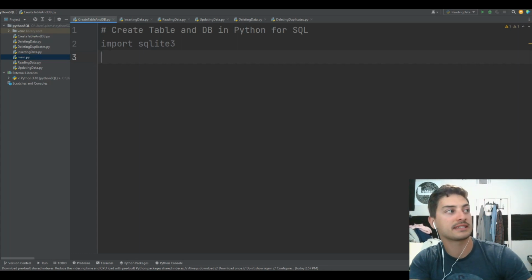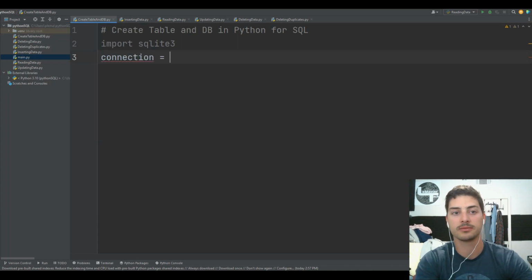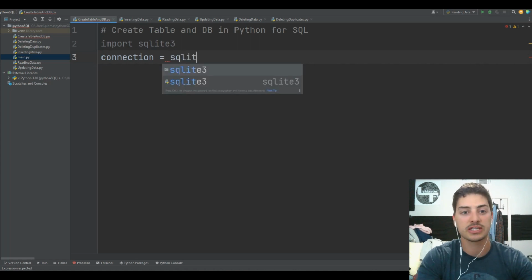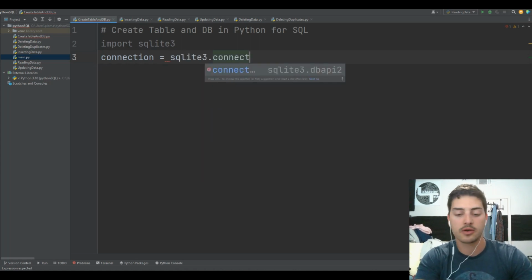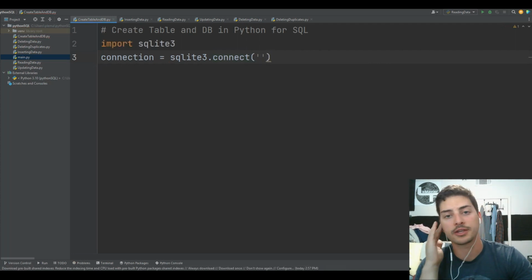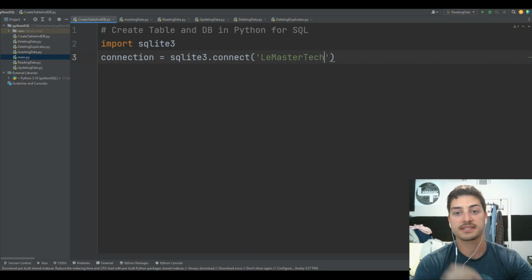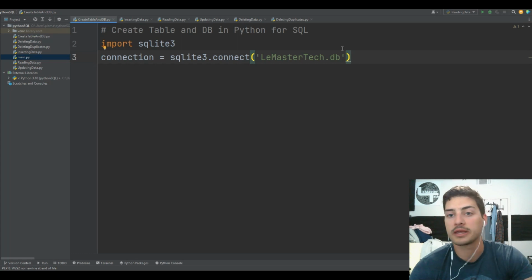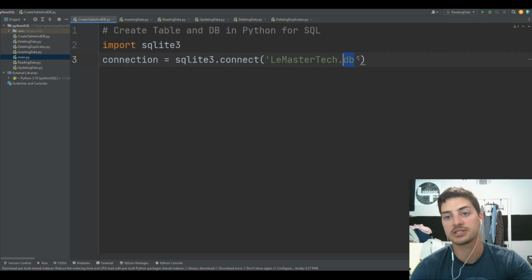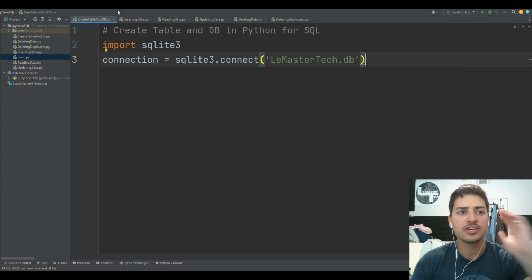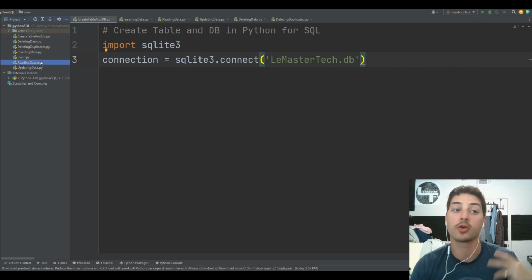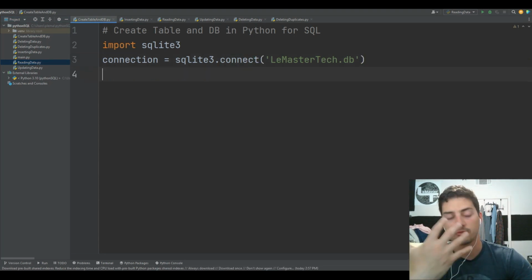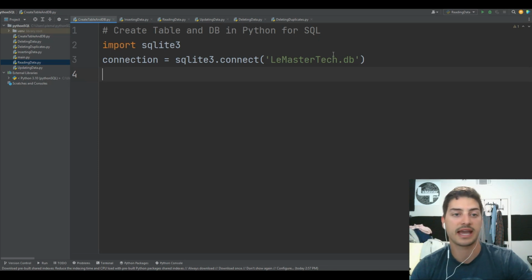And the first thing you want to do is establish a connection, so put that in a variable. I always call it connection, but you can call it whatever you want. Put that in a variable and just do SQLite 3.connect, okay? And then here you need the name of what you want your database to be called. If it exists, it'll connect to it already. If it doesn't exist, it'll actually make this database. So I'm gonna call it lemastertech.db. This .db just means database. And you can see in my folder on the left, or hopefully you can see, I know it's a little small, there is no lemastertech.db, but when I boot this up and run it, it's going to create a lemastertech.db, okay?